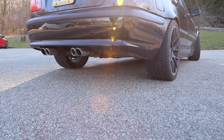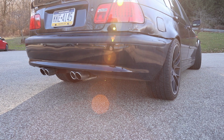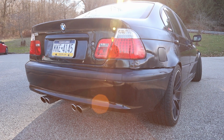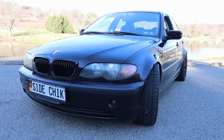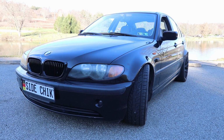When I was 12 years old and the original Need for Speed Most Wanted came out for the PlayStation 2, it had that BMW M3 GTR. I played that game, that BMW, you could play with it. I fell in love with that car. I said, I will have that car one day. I'm never going to have that car because they only made 10 of them in the world. But an E46 M3 is my dream car, and I've always wanted to build one. Pretty much video games got me into wanting to build the car.